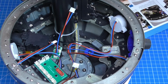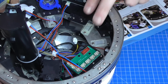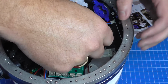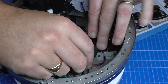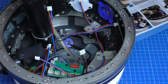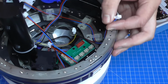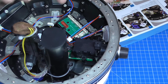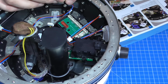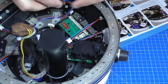Simple, just like that. It's then going to route around to the other 2 cable clips that we've got just on this side here. So I'll get those in. 1 and 2. Perfect. And this is where we're going to plug the first wire in. Now, if you see the circuit board here, this way round, it's going to go into the very end one here.